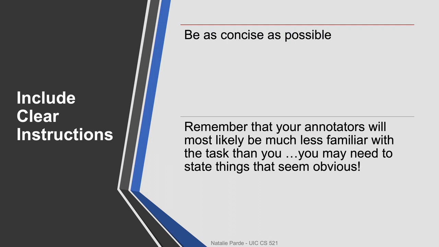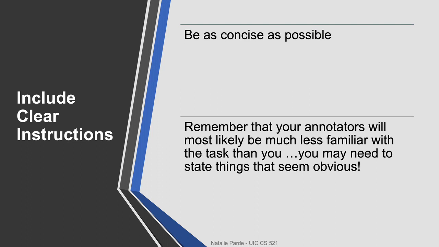Our character Natalie is getting close to finishing her annotation schema, but she needs to add some overall instructions to annotators so that they know exactly what they're doing with these categories, rather than just guessing based on the definitions and examples. Once again, when writing instructions, you should be as concise as possible, since the shorter your instructions are, the likelier your annotators are to actually read them.